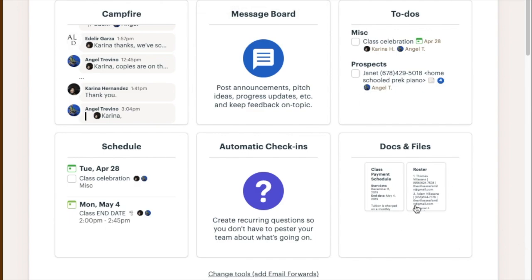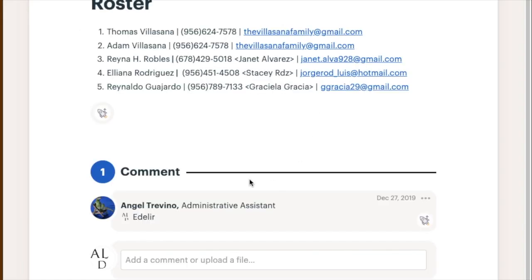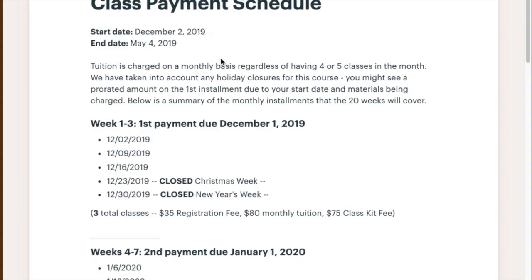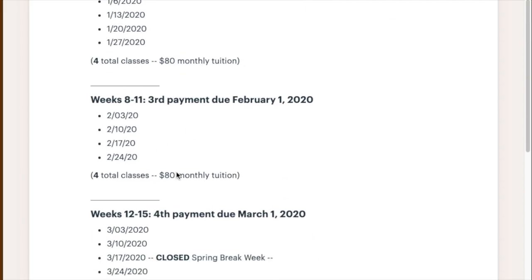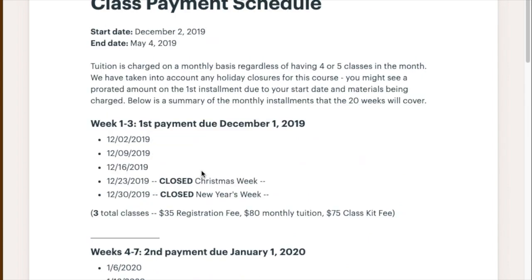And in here is where we have the class rosters, and it's not redundant. It's the fact that you can go into your class Basecamp and check how many kids, what are the phone numbers. We also try to have a class schedule of when the class started, when it's projected to end, what are the weeks that are closed. All this, we work between Angel and myself to have everything available so you can be knowledgeable.